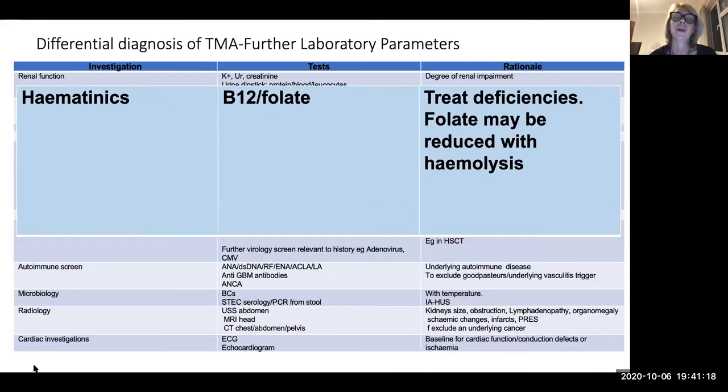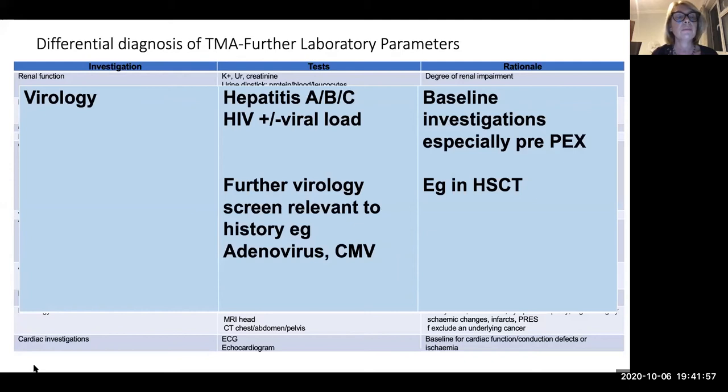We do B12 and folates for two reasons. One, the folate level is reduced because you're breaking down your red cells really quickly, and you can use up the supplies. And many of you will remember being given folic acid in hospital. But we do B12 because sometimes it can mimic the presentation of TTP, where you can have a low platelet count and anemia and evidence of hemolysis, so increased bilirubin and LDH. And that's always quite embarrassing, that someone gets exchanged because of severe B12 deficiency, but it's not common in this era because so many foods are fortified.